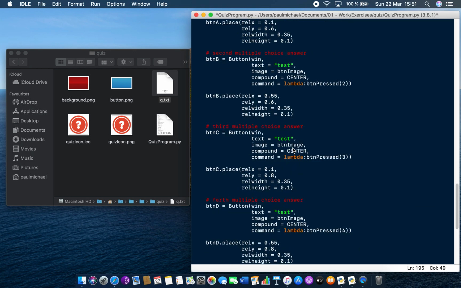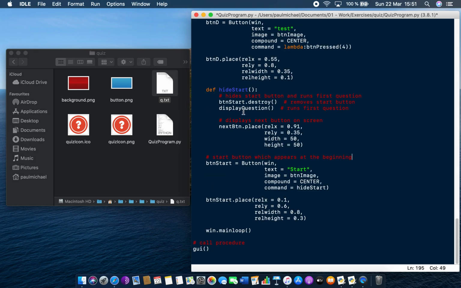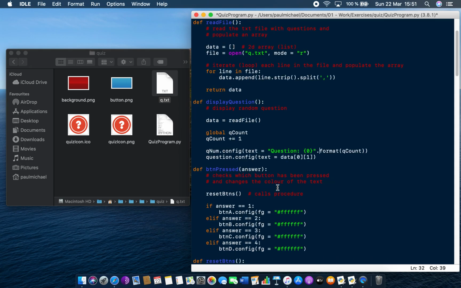Now what we want to do is look at how to get the rest of those answers, right? So the answers from, I'm going to go up to here to display question again. Now, we haven't done this bit that says display random question. What we're going to do is just write a comment here saying calls read file and stores questions in 2D array. Okay, now I might actually put that just above it because it's quite long, or well, no, I'll leave it there.